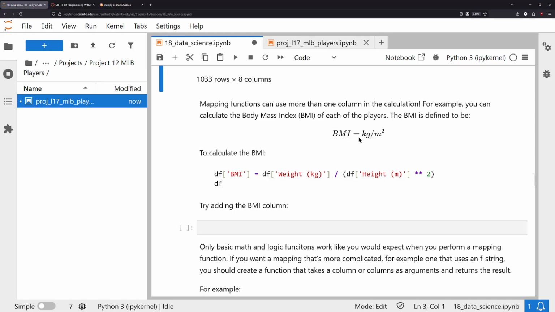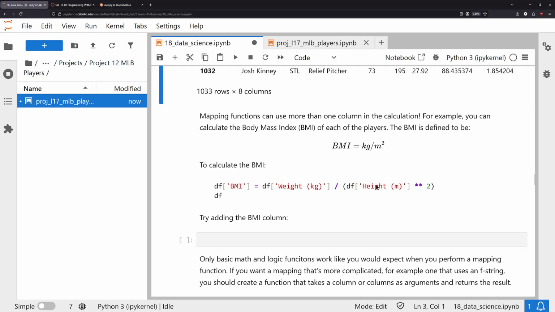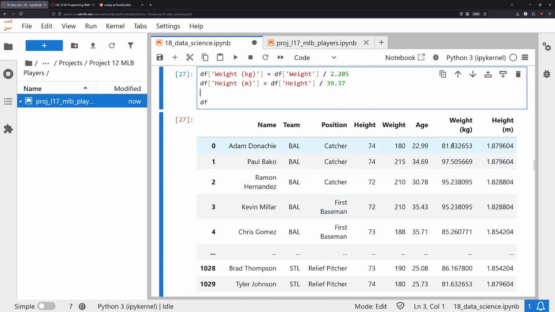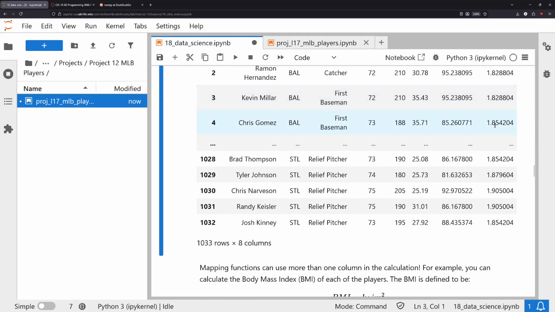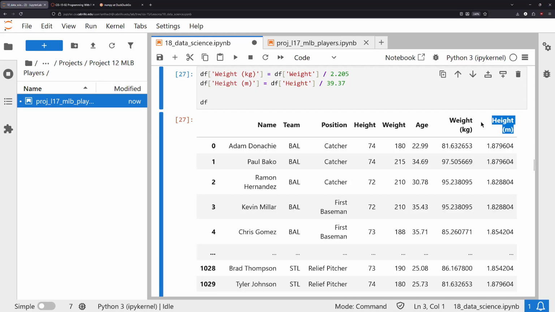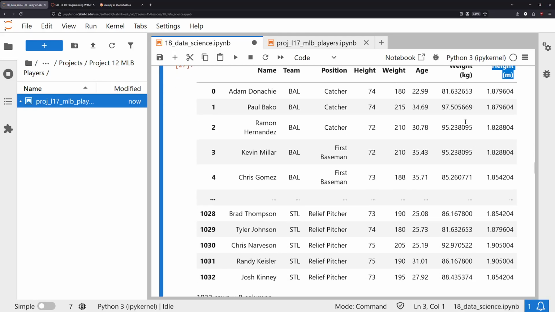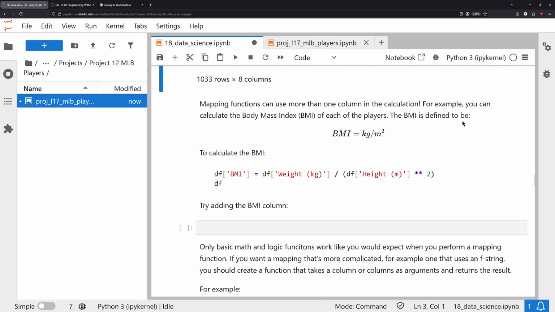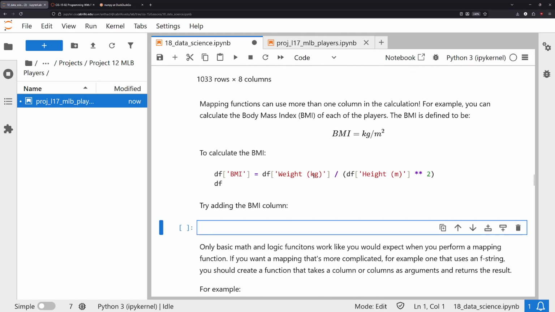So we could map again. Maybe we wanted to add a BMI column. Currently, our data structure doesn't have a BMI column, but maybe you wanted to. So in that case, we need to create a series that represents the BMI.